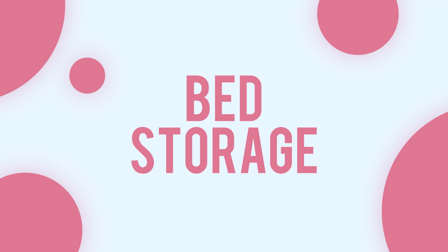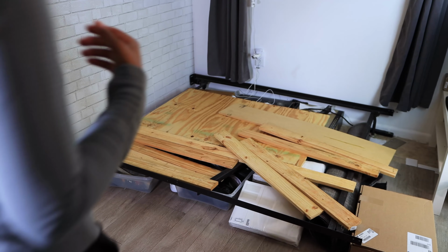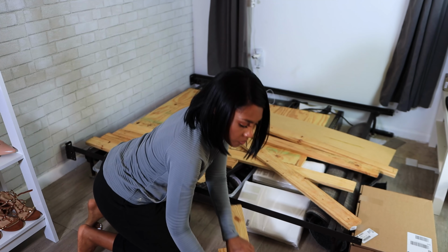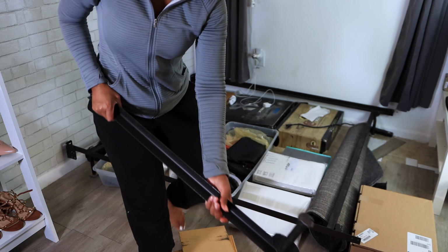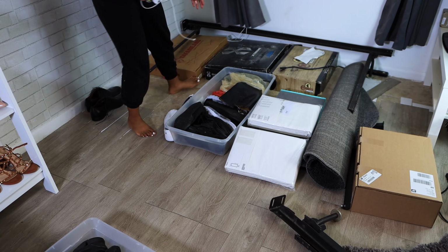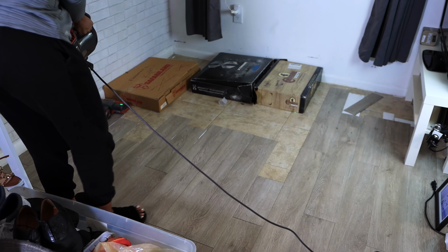Alright, so the first thing that I did was remove everything, including this really cute table, and I'm going to strip the bed. So basically what I had underneath this mattress was a bunch of leftover plywood from the bed that I created in the other room, and I just basically used it and put it on top of this bed frame, and it held up for a while, but there's a few problems with this. One, there's not enough storage underneath the bed, and then two, it's just not a proper bed structure for the mattress. So I cleared all of that out, and I'm just cleaning underneath the bed, getting all the dust bunnies and stuff out.